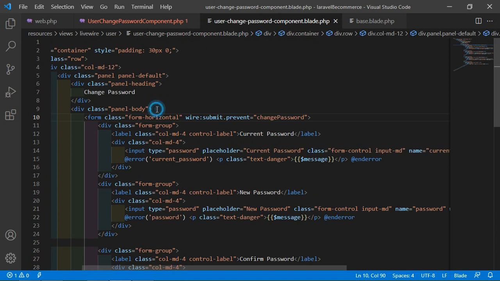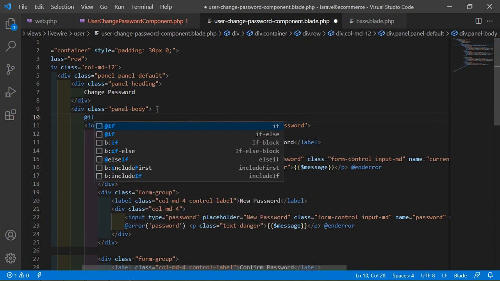Now let's show this message, okay, inside the form. So before this form let's add here, first check inside the session.